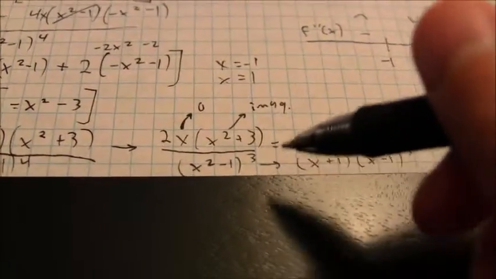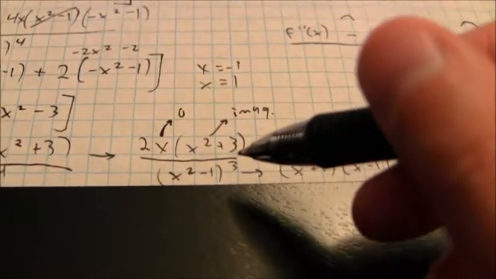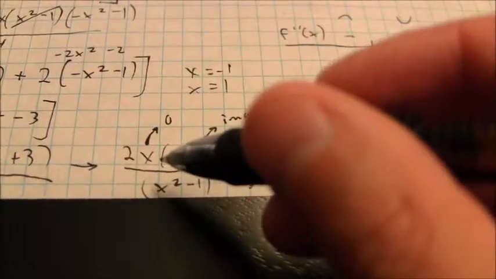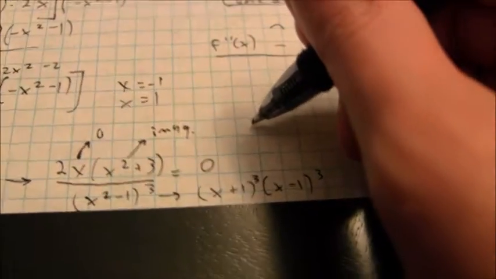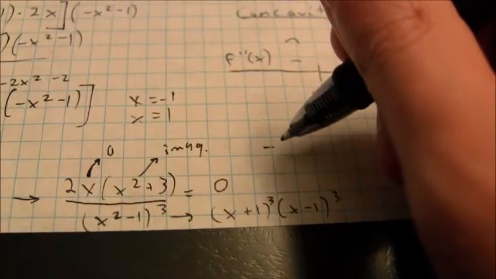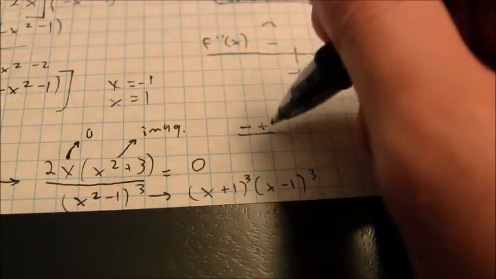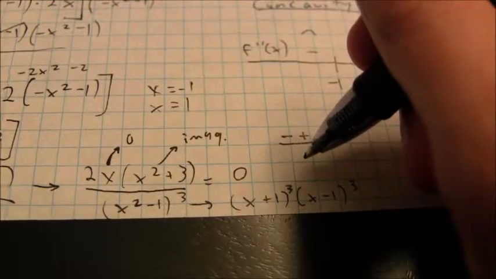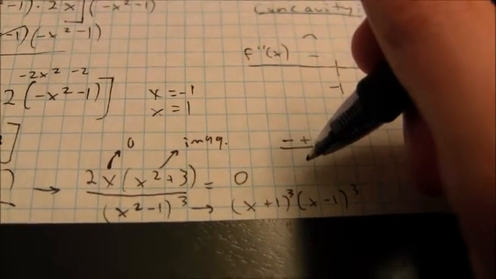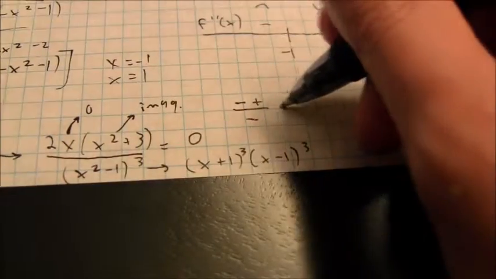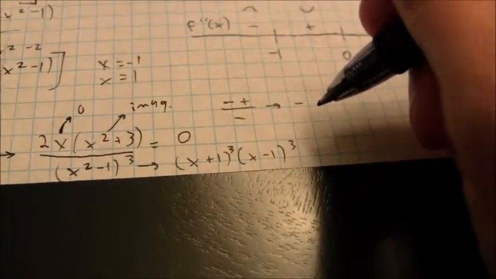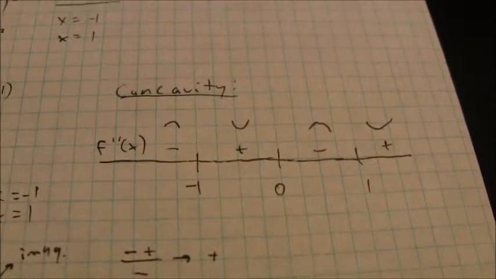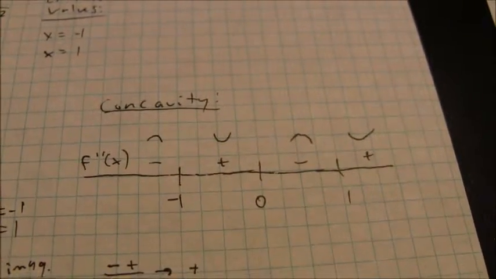And again, if you substitute into the factored form, it will actually save you some time because you just have to determine the sign. So for example, if I put negative 1/2 in here, I'm going to get a negative when I substitute in for the 2x. I'm going to get a positive, so it's a negative times a positive on top. On the bottom, if I put negative 1/2 in, I'm going to get a negative cubed, which is a negative, and that ends up giving me a negative divided by a negative, which is a positive. And you can see that's how I got my value between negative 1 and 0. So I did that work ahead of time to save a bit of time, but that's the basic idea.